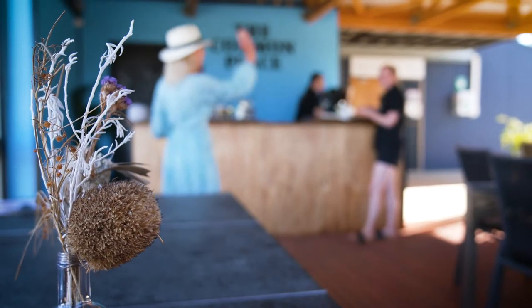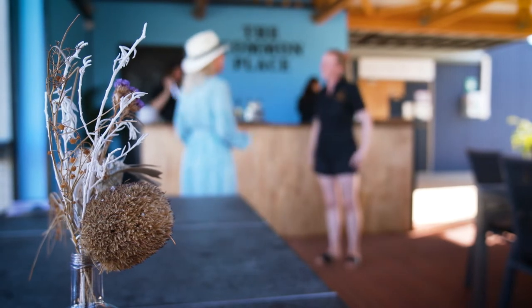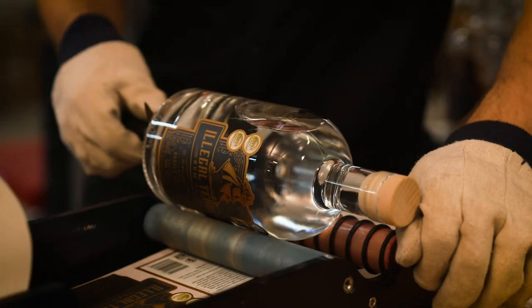Hayley Palmer works hand in hand with her husband Cody at the only distillery between Swan Valley and Kununurra. Purely all of our awards comes down to how Cody distills — he's very meticulous when it comes to distilling. He's very good at his craft, that's why he's won 18 World Spirit Awards.